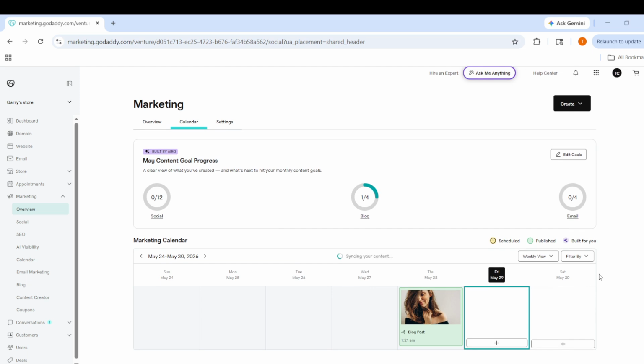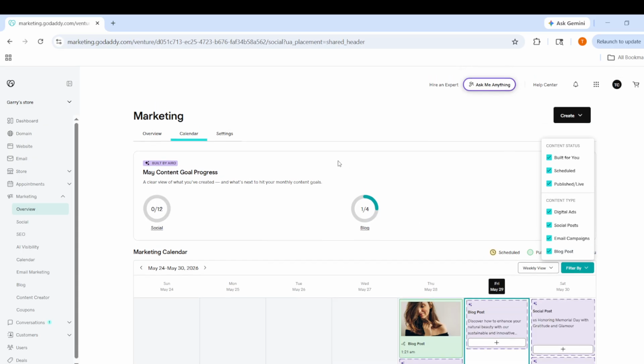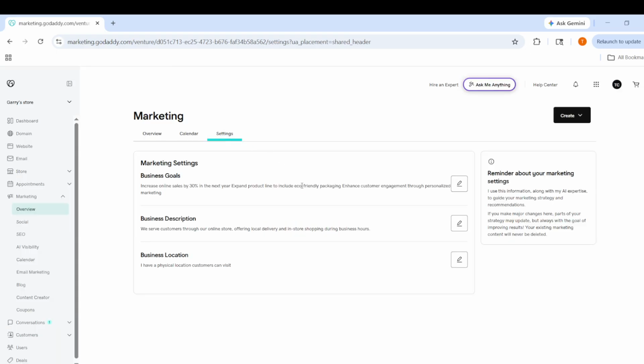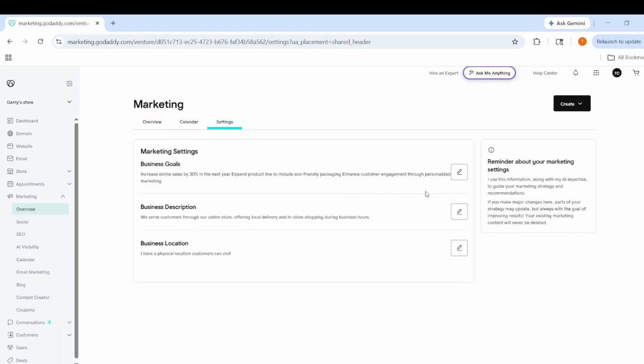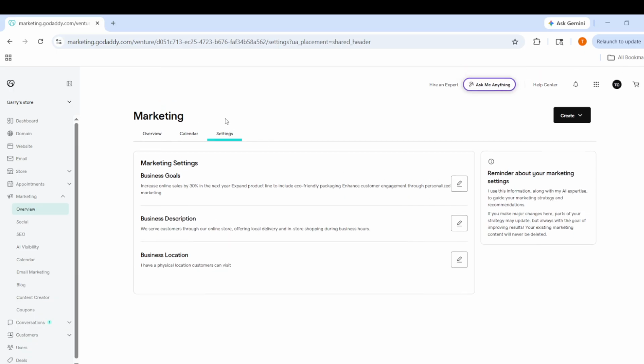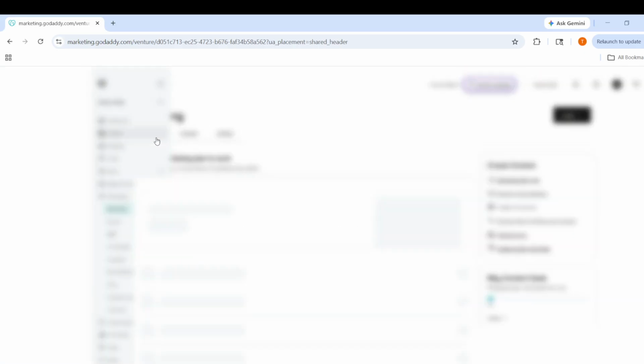That can be useful when you are reviewing the impact of marketing efforts, seasonal changes, or updates you have made to your website. As you go through the dashboard, focus on comparing the summary view with the detailed charts. That makes it easier to move from a quick overview into a deeper analysis when needed. It is a simple process, but it gives you a useful way to monitor your website performance directly inside Godaddy. That covers everything you need to know.